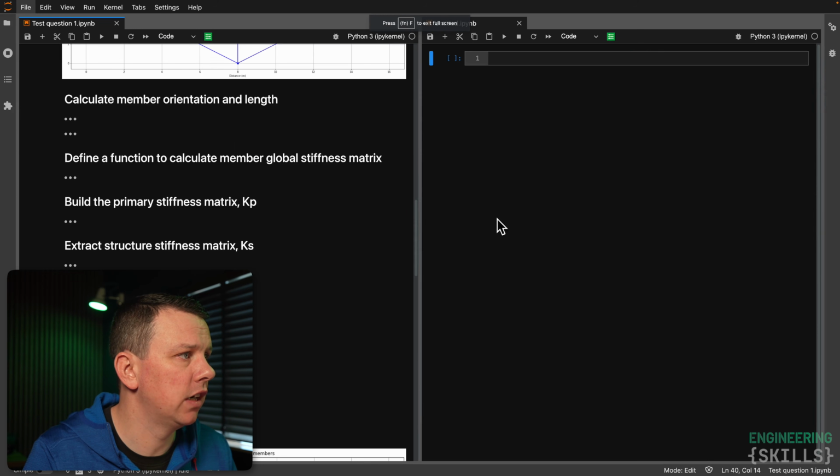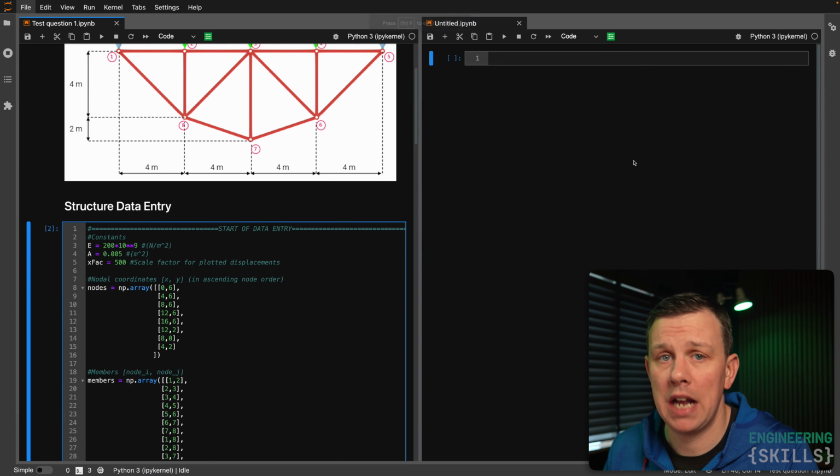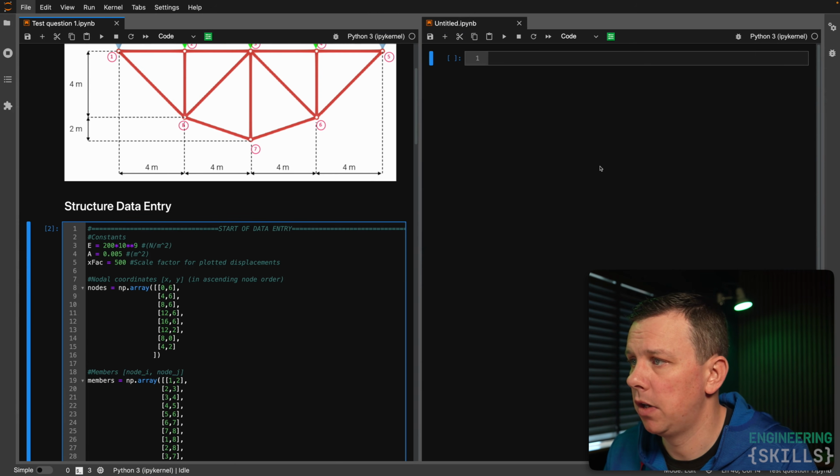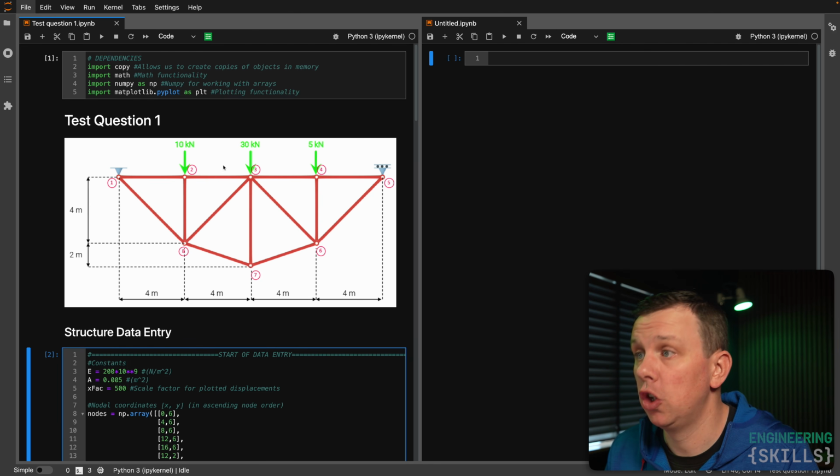So if I switch over here to my Jupyter Notebook, I've got a split screen here. I am in Jupyter Lab. That's how I tend to prefer writing my Python code, in a Jupyter Notebook, and I use Jupyter Lab. You might use VS Code or whatever. You can use whatever you like. So that's what you're looking at here on screen.